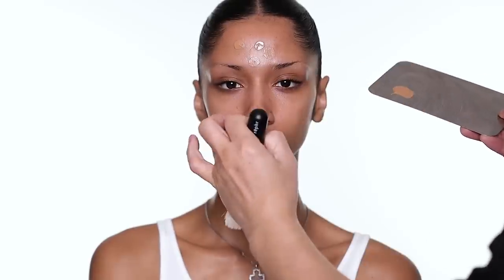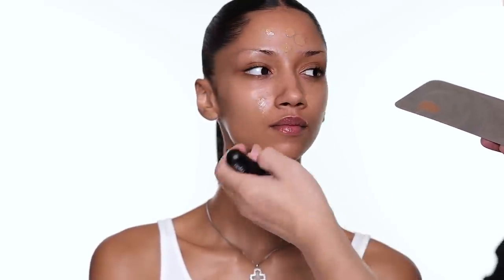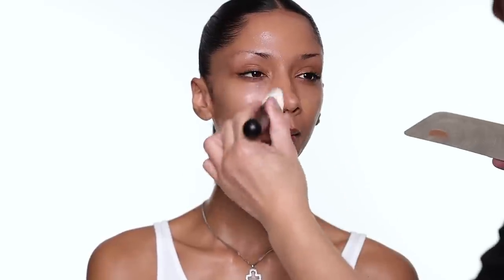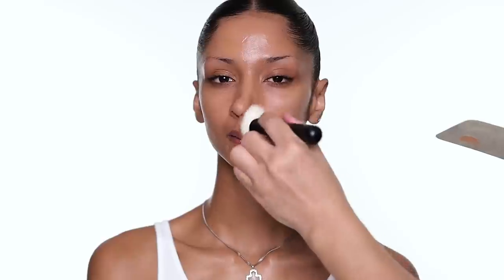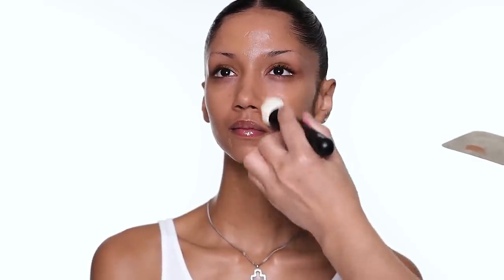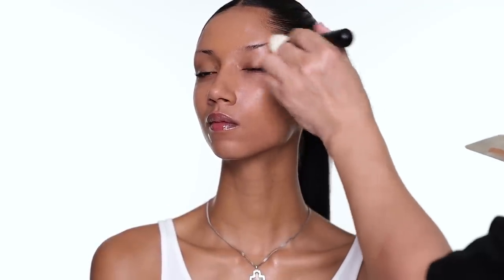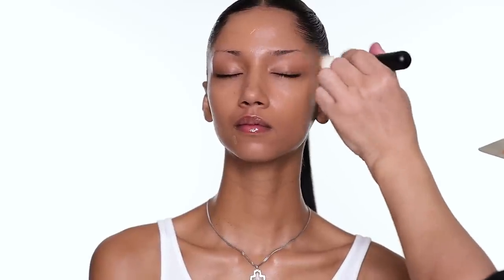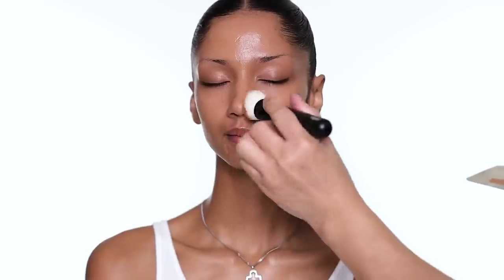For foundation and concealer today I'm using the Cladapol Radiant Cream Foundation and their cold favorite the Concealer Stick. This foundation is absolutely beautiful, it is their newer foundation. They actually have quite a good range of shades and I was quite impressed. This is more a medium to full coverage foundation. The makeup I'm doing on Aiden today is pretty full coverage, and we got the foundation right on match. The new concealer, the reformulated concealer stick, also has a lot of shades so you can try it out.